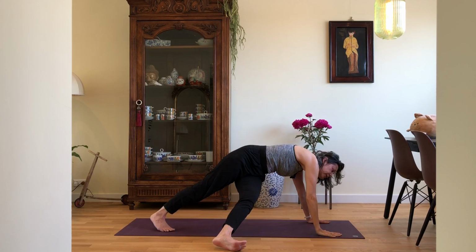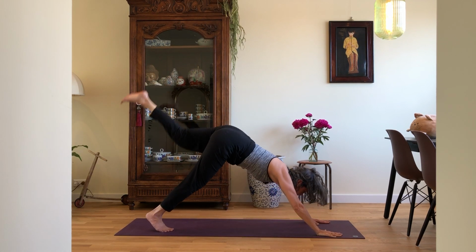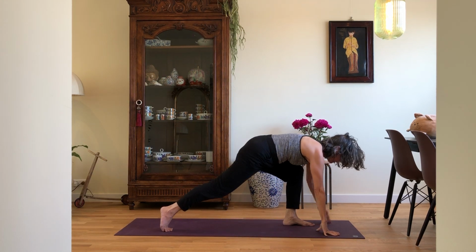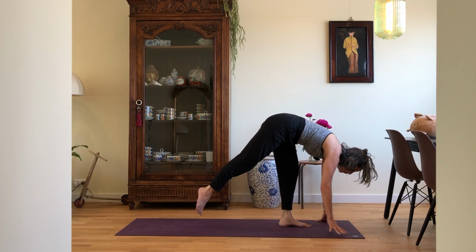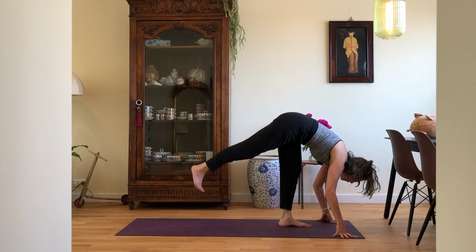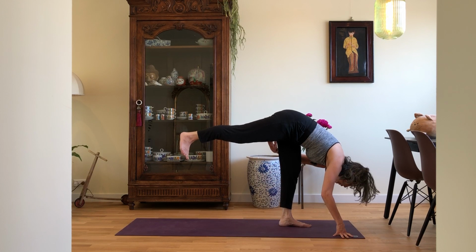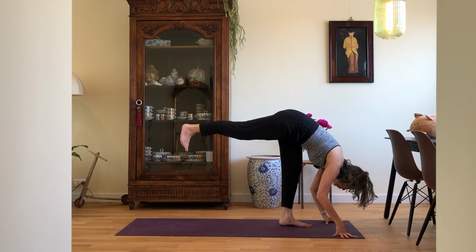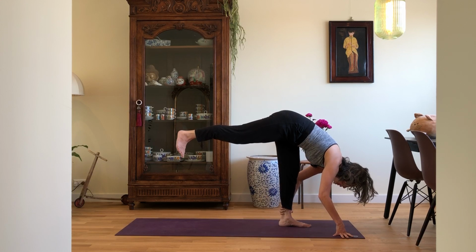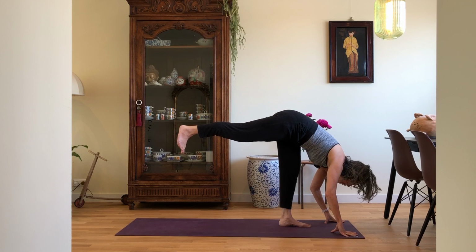Step back in downward facing dog, lift the left leg up. And with an exhale, step into your low lunge. Take your time. Bring the weight into your left foot, standing split. First, level the hips, then lift the right leg up. And then see if you can turn the right thigh in so the toes are pointing towards the earth. If you want to balance, maybe one hand towards your ankle, maybe 2, or keep the hands on your mat.